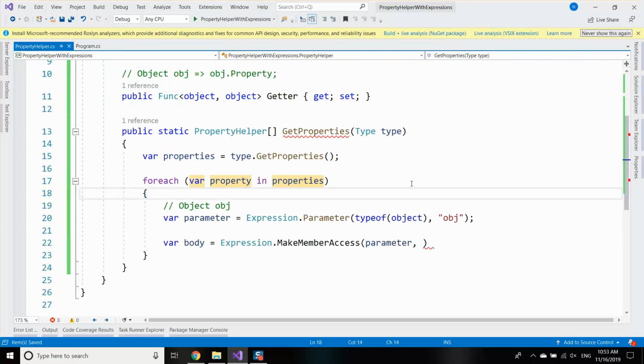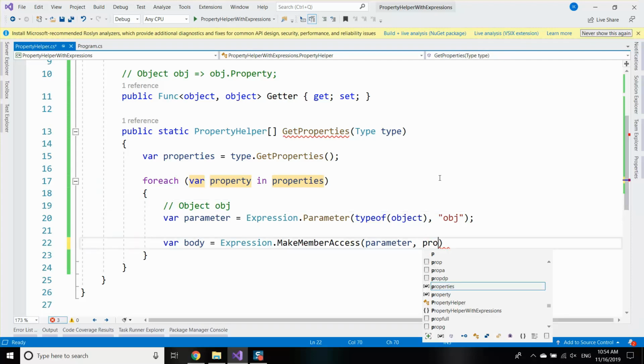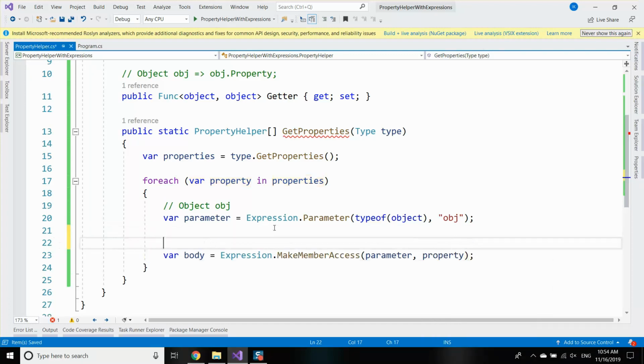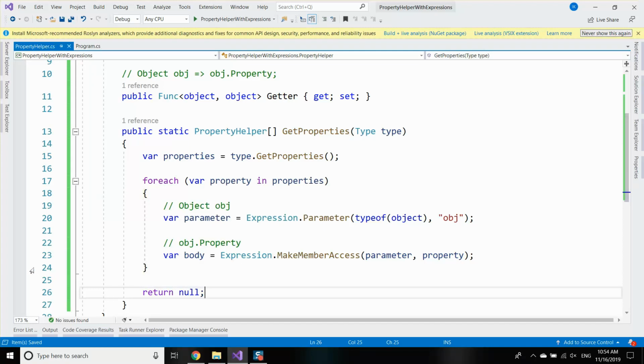Okay, so now I have an object, and I will need to provide the property. So I'm going to provide it here. Great. This should contain this expression object.property. I'm going to return null for now, and I'm going to put a breakpoint to see what's going on.